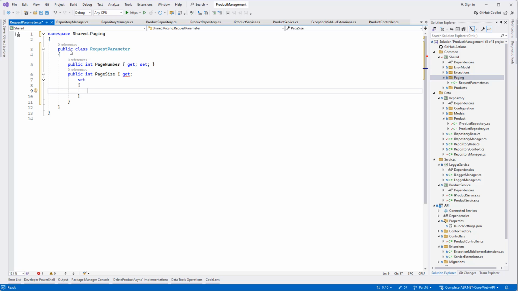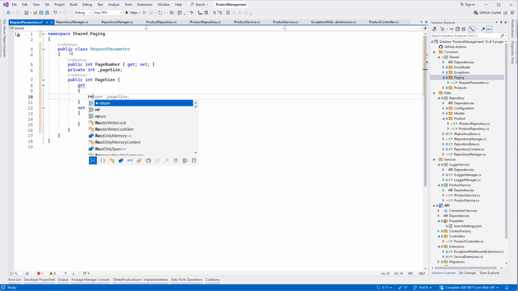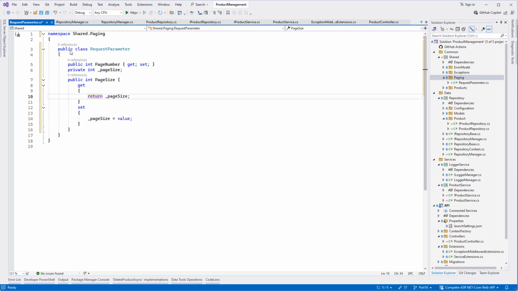If we want to set the page size, we need a private property here, private integer page size, and that page size is going to be the value, whatever we set. And to get that, we can return the page size.